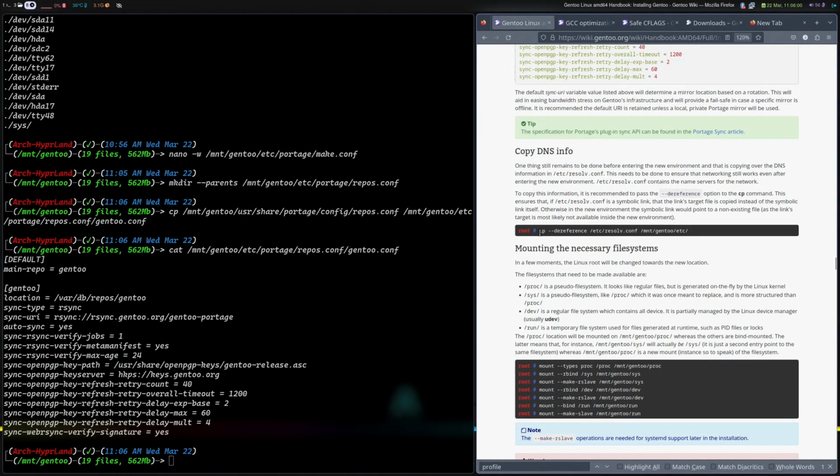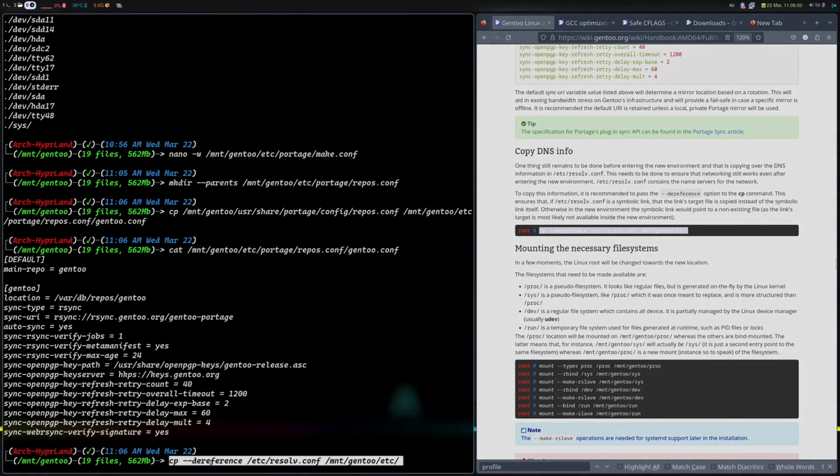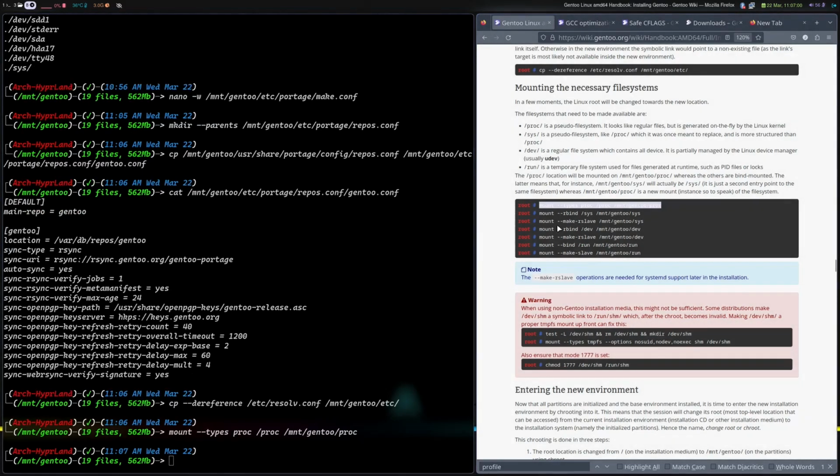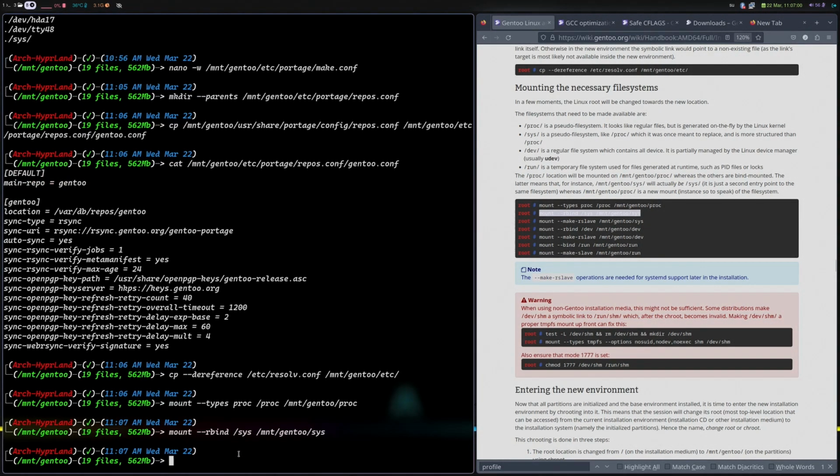Now we need to copy the DNS info, because this is just to make sure that you have an internet connection on your Gentoo once you are chrooted. And like I said earlier, this is the benefit of having a browser. There's a lot of things that you needed to type, so in order not to make mistakes, why not just copy all this, so you will not forget all these kind of things.